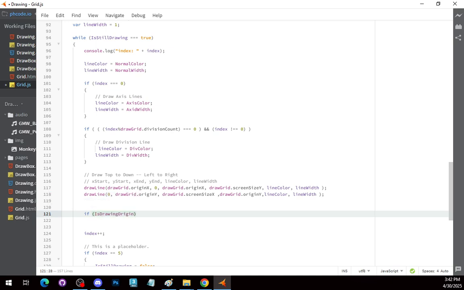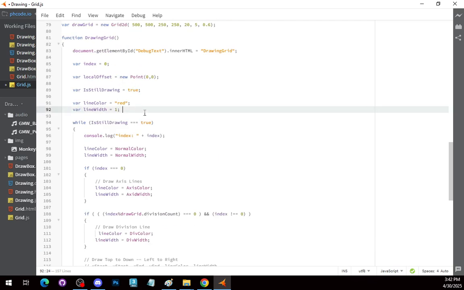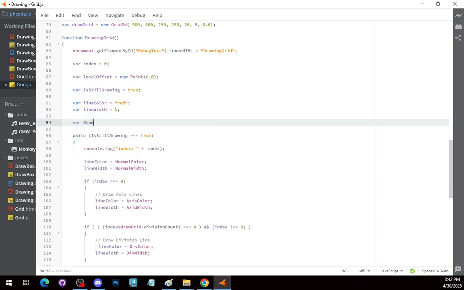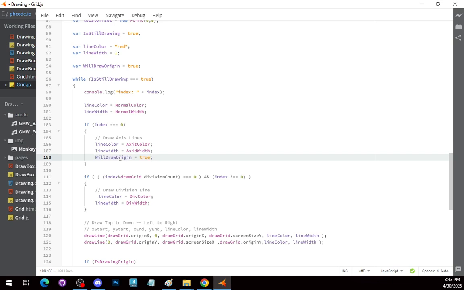Let's do a variable. Just jump this down into here because we only need to draw it once.